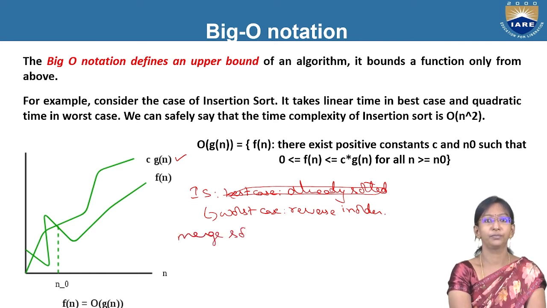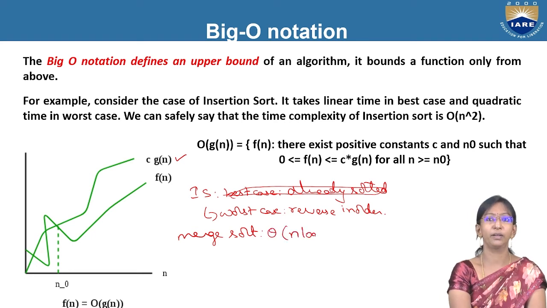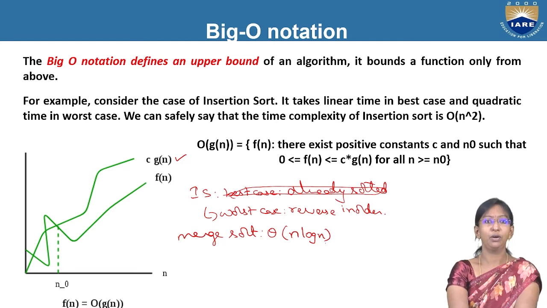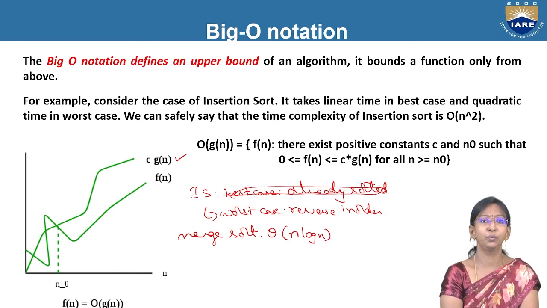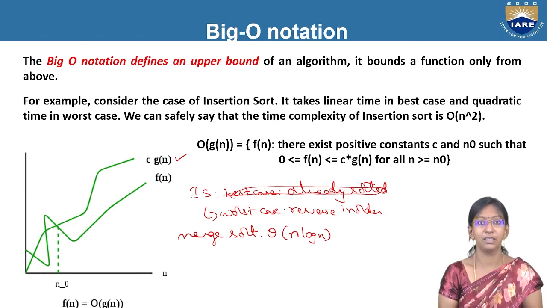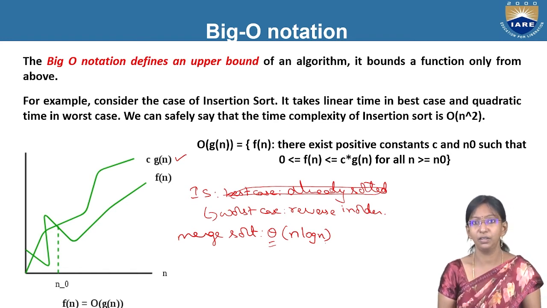Right? So I'll give you one more example, guys. Merge sort. I hope you know that. Its complexity in best, average, and worst, all the three cases, is n log n. It doesn't change. So for merge sort, we are not considering only the upper boundary, we do not ignore the lower boundary, right? In merge sort, it is not biased whether the list is already sorted, unsorted, or in reverse order. Best, average, worst case, whatever the case may be, merge sort works in a uniform way. It treats every case in a similar way. So to evaluate its performance and complexity, we use theta notation rather than big O notation, because it treats everything in a uniform way, right?